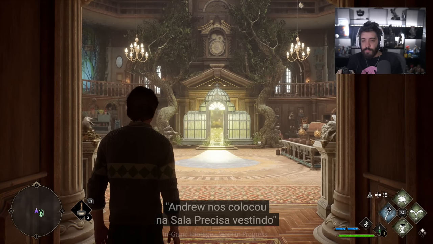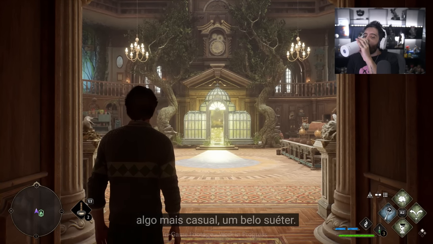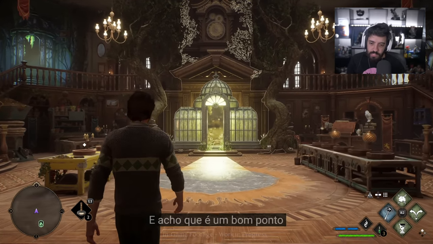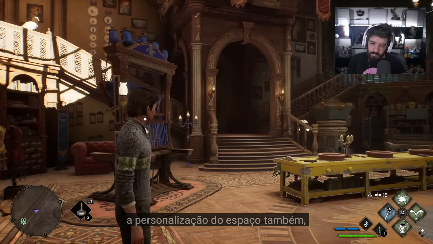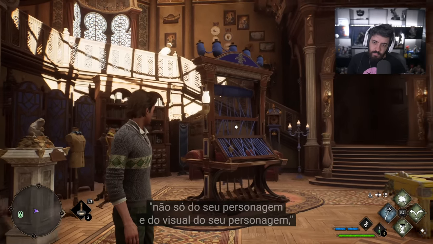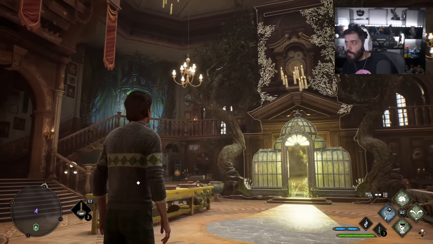All right, Andrew's got us in the Room of Requirement. We kind of went casual mode on the outfit here, wearing a nice jumper. And I think that's a good jumping off point for the personalization of the space as well, not just your character and the visuals of your character, but actually this space is a place that you can make your own.